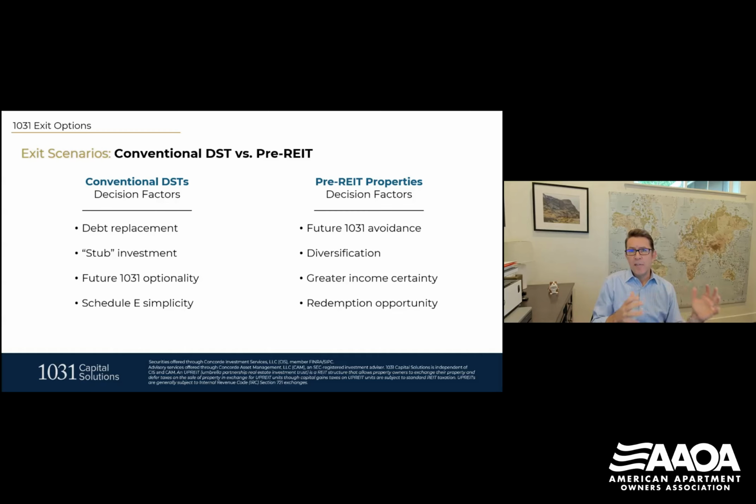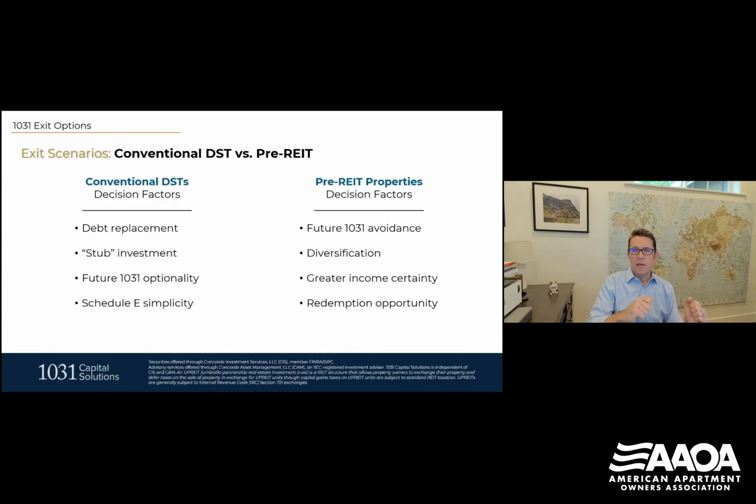Again, it defeats your tax strategy to redeem shares from a REIT during your lifetime. But people like having that, at least knowing that if they wanted to get at that money, unlike a rental property or a conventional DST, with a REIT, you could invest $1 million in a REIT and call me up 5 years from now and say, hey, Rick, we've decided we want to get a boat and we want to take $200,000 out of our REIT investment, and we fill out a form and they send you a check. You're going to get taxed on that. So you want to make sure that boat is a $125,000 boat, because the other 75,000 you're going to spend on taxes. But you have an ability to access that principal in a way that you don't have with any other 1031 qualified investment option.